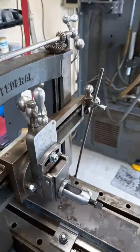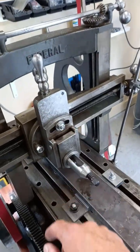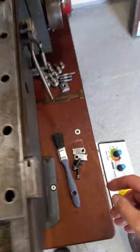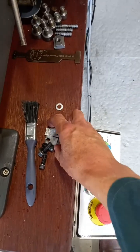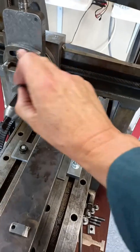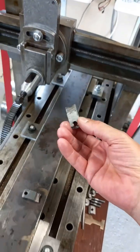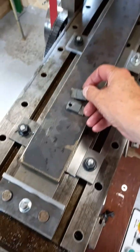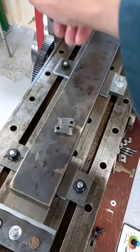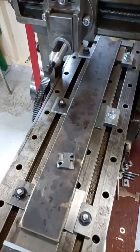I've done some other work on it — I've made new studs for this, and I made new keep plates which go inside. I'll just show you: these here, these little keep plates, they fit inside and allow this to swivel one way or the other. Very poor — looks like these are not the original ones; somebody's made these and done a really bad job of them. So we've got some really nice fitting ones in there, much bigger than these. I'm using as much surface area as I can.